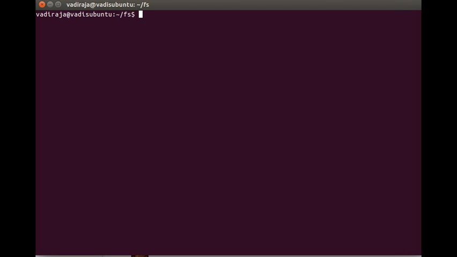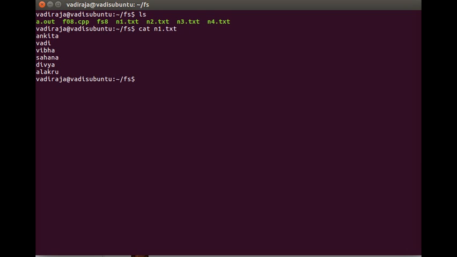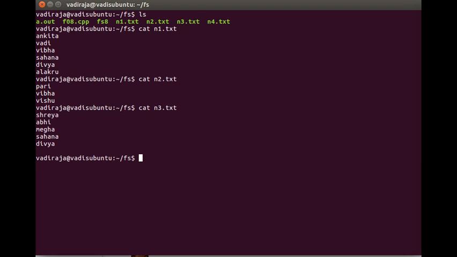Okay, so let's run this program. Even before we run, we should know that we should have 4 files with us with different names. So let's see what is there in each of these. In n1.txt we have a few names, and in the next list also we have a few names. You should know that there is some kind of overlap between each of these files, because to test whether it is really working, we need some kind of overlapping.